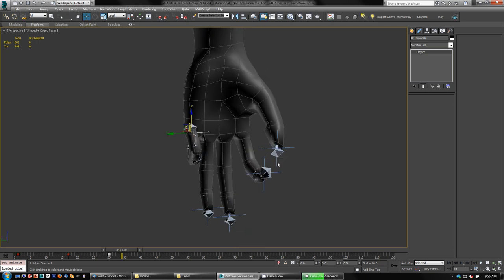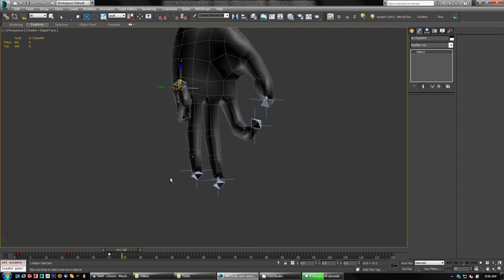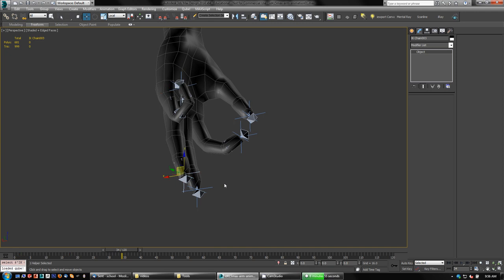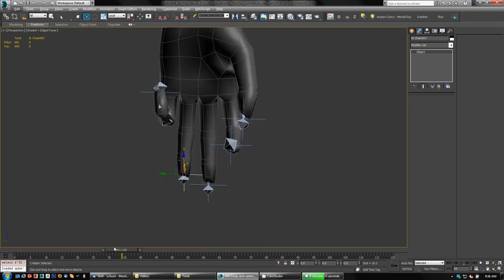So the rest of this will be just putting some animation on these two fingers here, and let's see, do I have any on the thumb? Don't have any on the thumb yet.